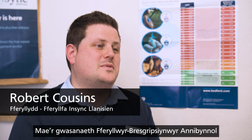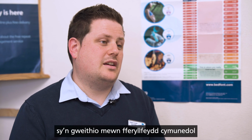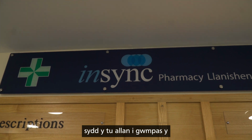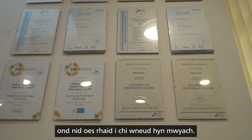The Pharmacy Zone Prescriber Service is a service available for community pharmacies across Wales. It involves trained independent prescribing pharmacists working at community pharmacies to prescribe and treat in a range of conditions that are above and beyond the common ailment service and conditions that traditionally would go to your doctor to see, which you no longer have to.